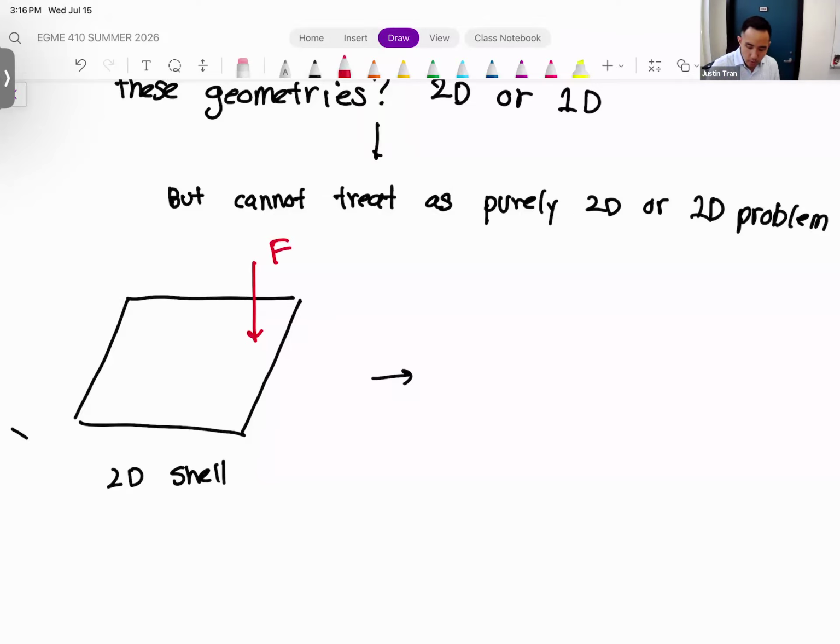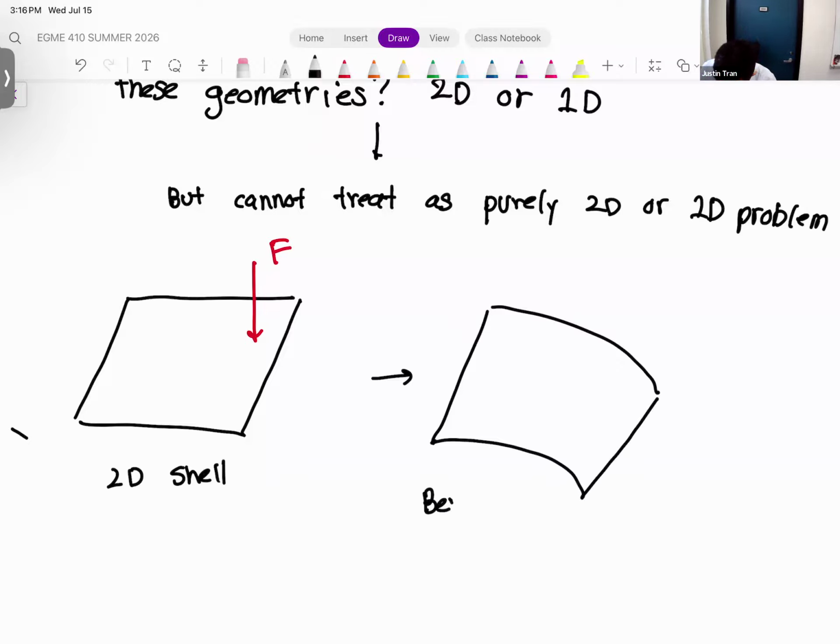We want to be able to simulate what it would do in that situation, where we expect the plate to bend, or the shell to bend. And so it will look something like this. That's not something you can get from a pure two-dimensional or one-dimensional problem.